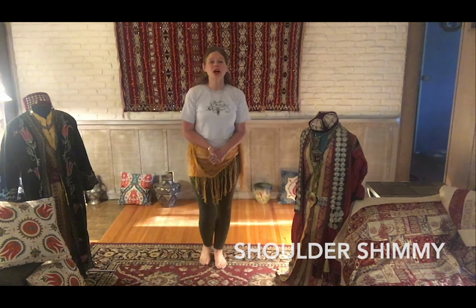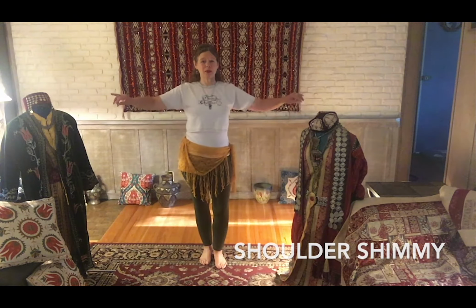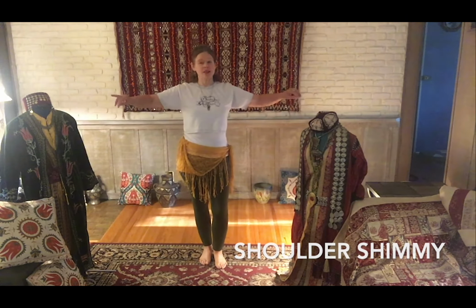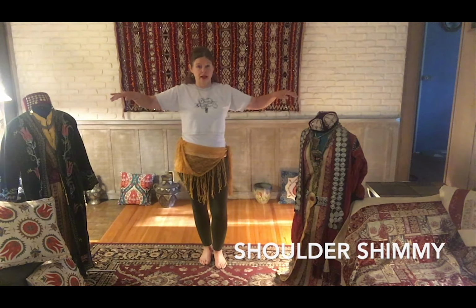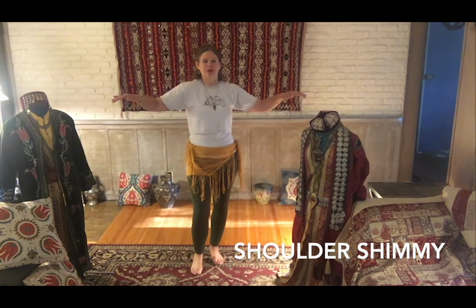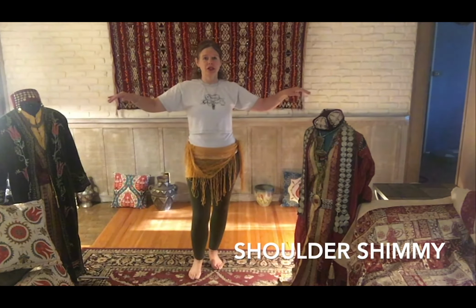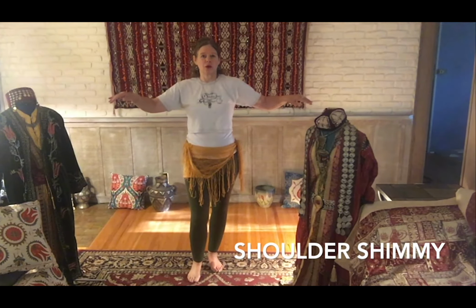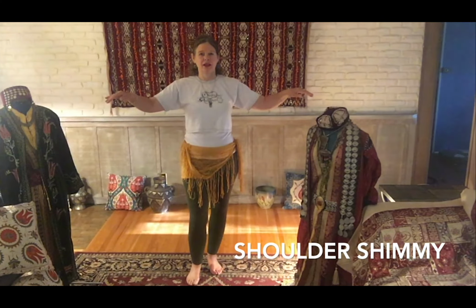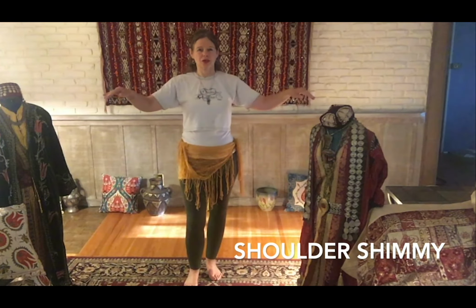Our final move in part two here is called a shoulder shimmy. So your arms come up, keep them nice and relaxed, right at shoulder height, elbows are pointing to the back, and your palms are down. Push your right shoulder forward, and then bring it back to the neutral position. Push left forward, bring it back. Right, bring it neutral, left back to neutral.